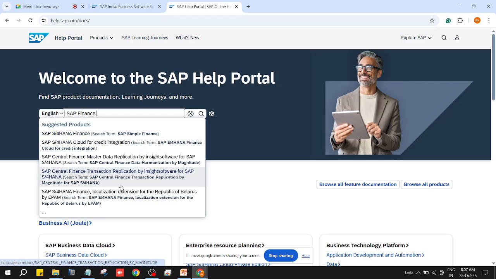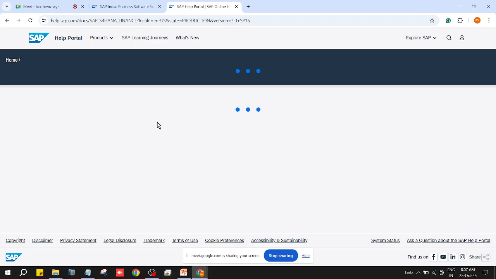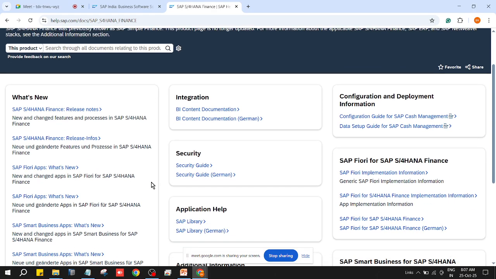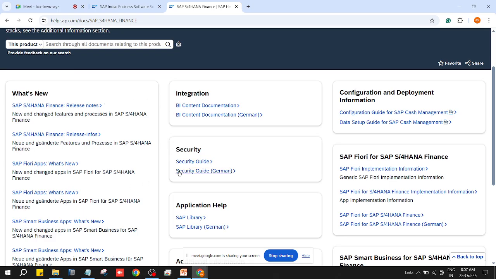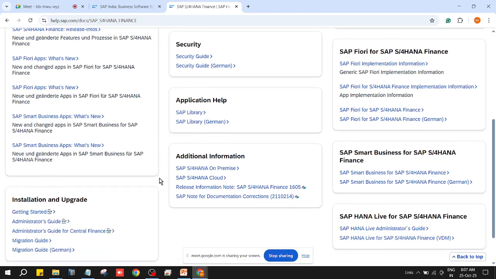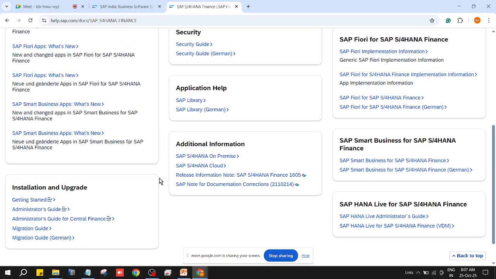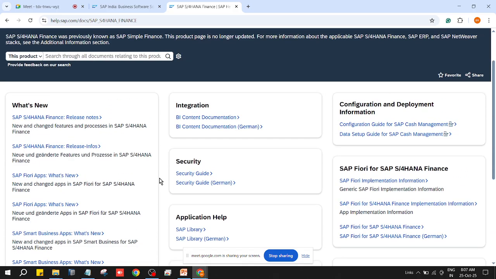For finance, there is definitely a difference between simple finance and S4. You have to search in detail, because it's a kind of ocean. All the things are available, but you have to go through it slowly.